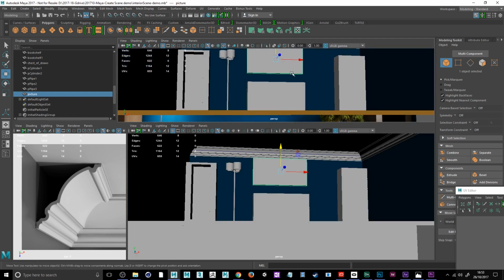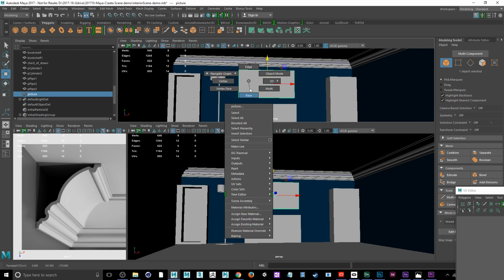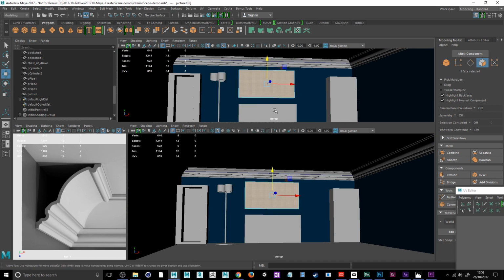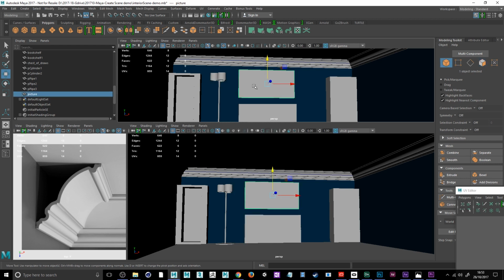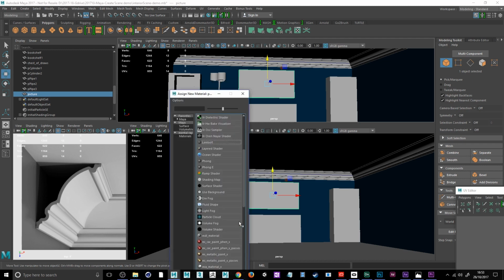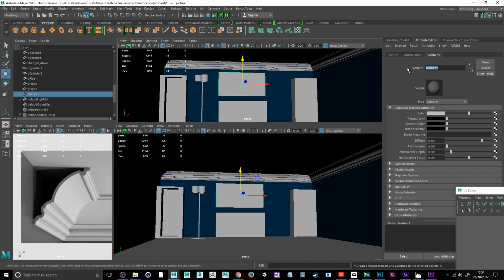So it may be a bit chunky right now, but I will right click that face, select that face. Oh no, in fact I'll just do the whole object first, but I want to make that the canvas, so I'll give it a new material, Lambert, which I'll call canvas, and I may just select that single face to add a picture to, but I'll probably just attach an image to the whole thing.